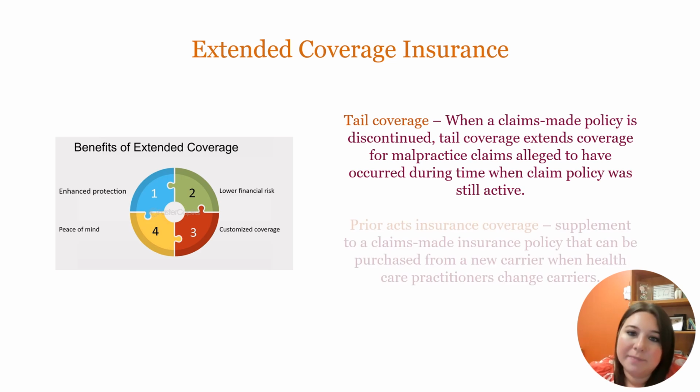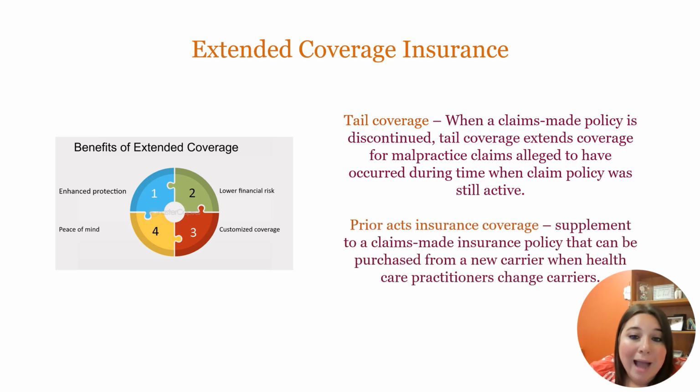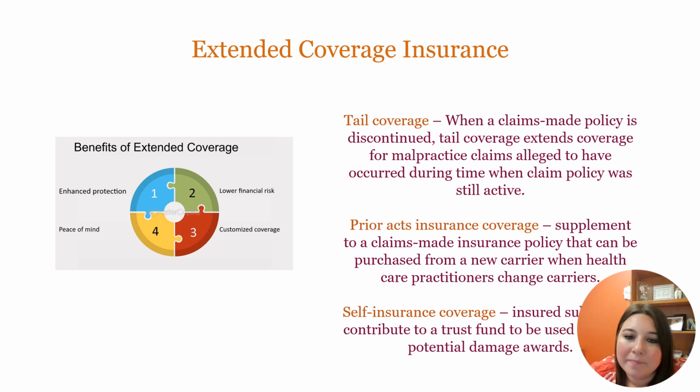Prior acts insurance coverage, it's a supplement to a claims-made insurance policy that can be purchased from a new carrier when healthcare practitioners change carriers. So it's kind of like a supplemental thing they can add on. And then there's also the self-insurance coverage, where they are contributing to a trust fund that can be used towards potential damage awards.